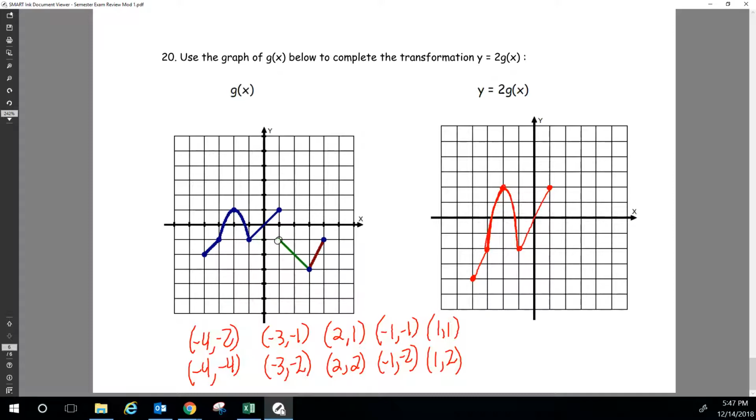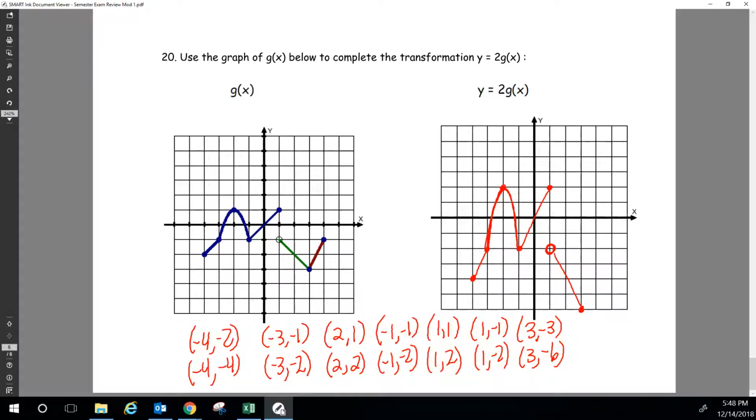And we have a jump in our graph, and we're going to go to (1, -1), which when we multiply the y times 2 will be (1, -2). An open circle there. Next point is at (3, -3). Keep the x, multiply the y times 2, that's -6. So 3, -1, -2, -3, -4, -5, -6. It's down here.